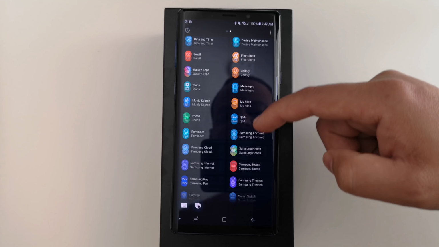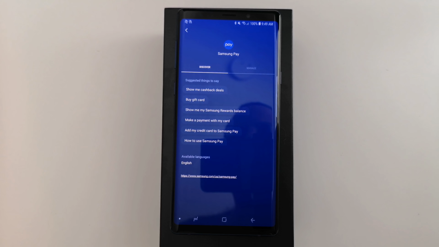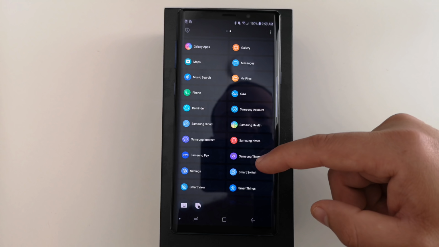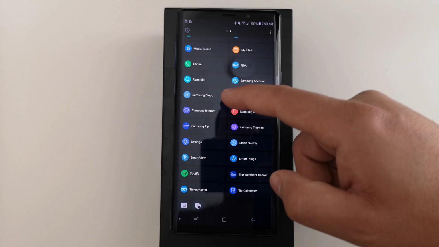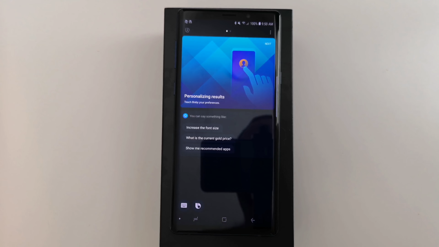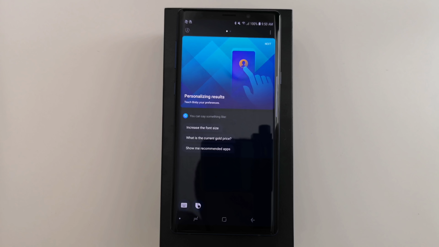There are a ton of options that you can now use, including Samsung Pay, to get deals and buy stuff with. I mean, it's pretty impressive the extent that Samsung has gone to tweak and really make this something you would use. Usually, turning Bixby off is the first thing I do when I get a new Samsung device, but I will not be doing it. I will be actually putting it through the paces and using it daily. So you can't remap the button, unfortunately, but you can turn it off. I am not going to do that. I will leave it on and give you guys some more feedback a little later in the week probably as well.